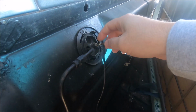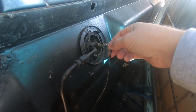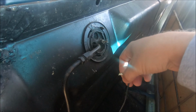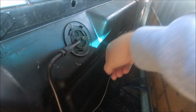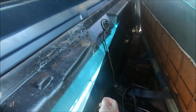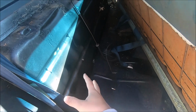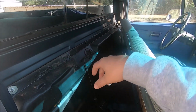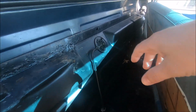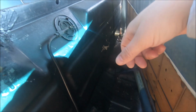What I'm going to do is pull this sender out, make sure everything's okay. It could be our connection here too, but I don't think that's it. I can pull the sender out and verify it, bench test it out of the truck. I'm assuming the tank ground is okay. I didn't put a ground strap on here, but it's got many different points where it's grounded to the truck body, so I don't know. Let's pull this out and take a look at what we got.